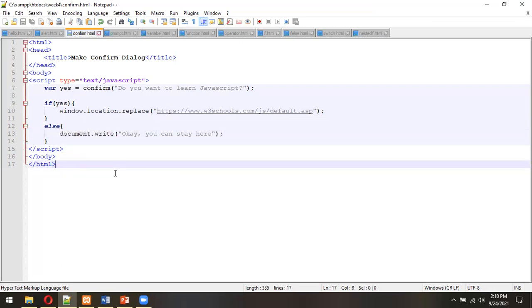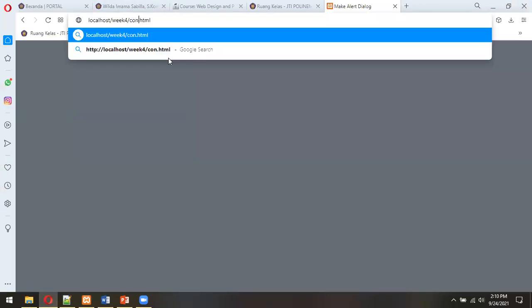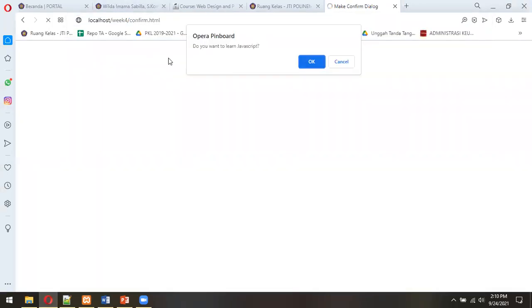Okay, I will also demo it. So this is the confirm dialog that we have made in the JavaScript code. As you see here, we have two buttons. The first is OK and the second is Cancel. So if I choose OK, I confirm it: do you want to learn JavaScript?